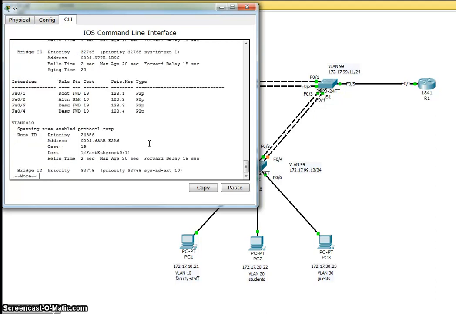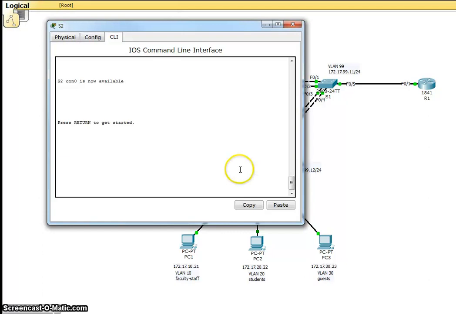some additional information about spanning tree by using the show spanning tree command. And we can see here that on each switch we have 4 ports that are acting as trunks to forward communications amongst the switches, and each one of those switches using the STP protocol is able to choose amongst those trunk ports and decide which ones should be placed into a forwarding state and which should be placed into a blocking state in order to prevent broadcast storms from propagating around the network. And that protocol is in place on all 3 of our switches.